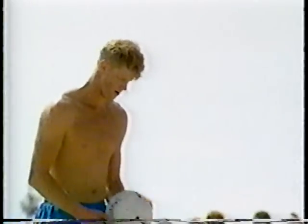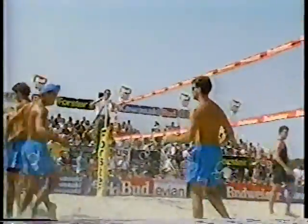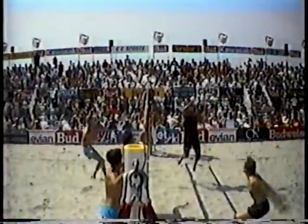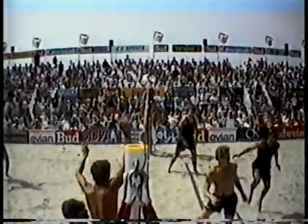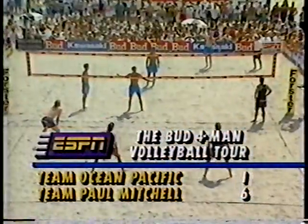And Fortune will serve at 0-6. Sado pushes it out to Ma'a, and he is blocked by Tom Duke. Well, that's what they need if they're going to get back in this game. That's their first point, and they can do it with defense. Tom Duke, who's had a very successful tournament blocking, gets up and over the net, along with Dan Greenbaum, repels that spike by Ma'a for their first point.